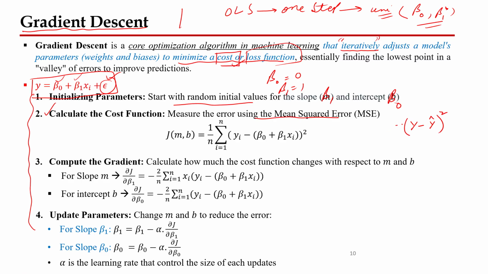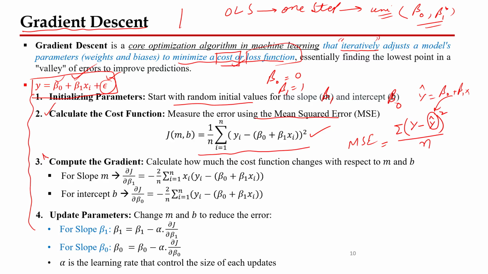If we take the square and sum it up, that is known as the error sum of squares, which we used as the loss function in OLS, the ordinary least square, also known as the sum of squares of error or sum of squares of residuals. If we divide this by the number of data points, that is called the mean square error. And y hat is equal to beta naught plus beta 1 x. If we put that in, we get this mean square error. So we decided that the loss function we are going to use is the mean square error.